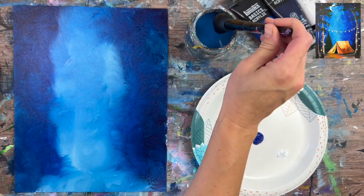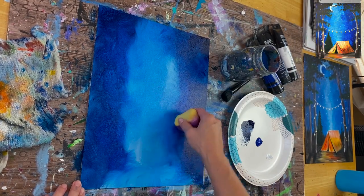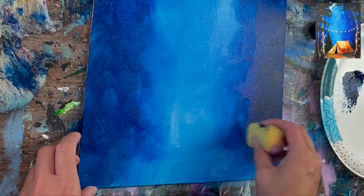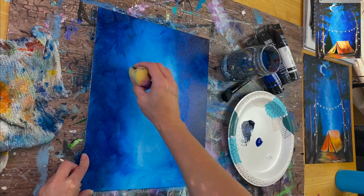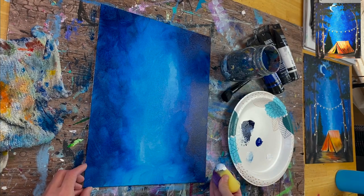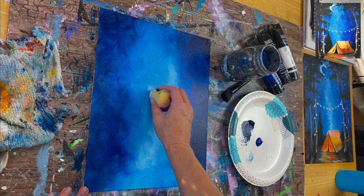The mop brush was merely to get that paint on the canvas fast. Rinse it off, dry it, and set it aside. Grab your sponge — this is just a circular craft sponge, nothing special about it. Dab it all over to blend some of these colors together, particularly where those colors are meeting each other. This also creates kind of a cloudy technique with the sponge. Then grab some white and dab a little on your palette — you don't want a big thick amount of white because it might spread too fast and be hard to work with, so just a little at first.